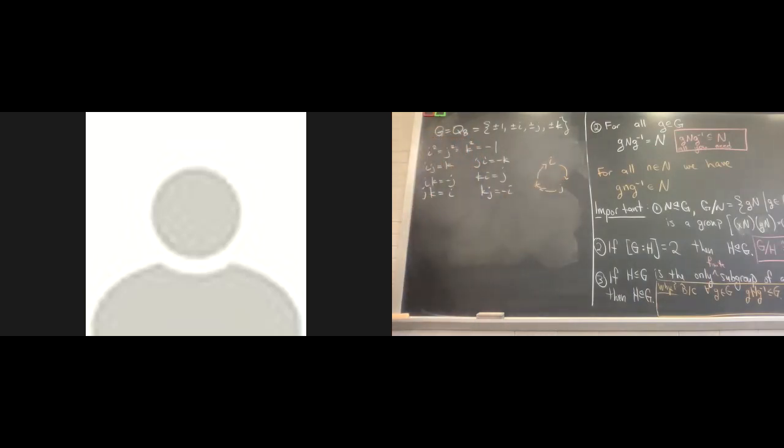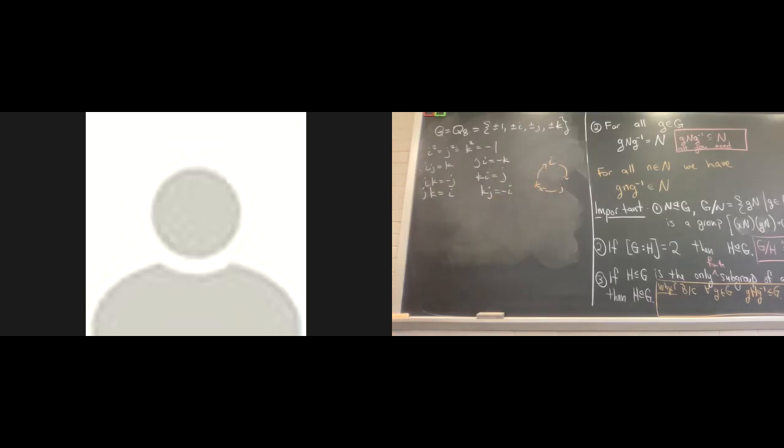And it might seem like that's coming out of nowhere, but it comes from the cross product. I think we described this earlier. But the motivation is that we've got this circle. And if you follow the arrows, you get the positive sign. And if you go against the arrows, you get a negative sign. So i times j is k. But j times i is -k because we're going against the arrows, right?